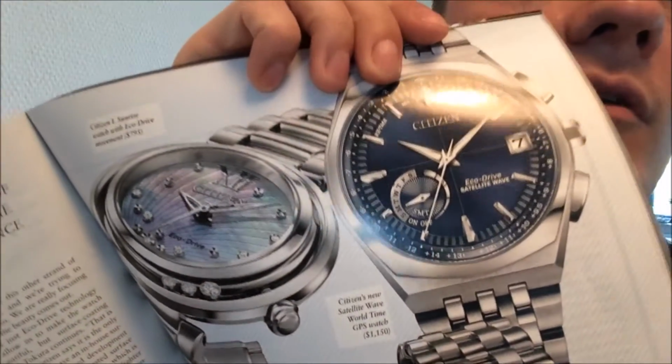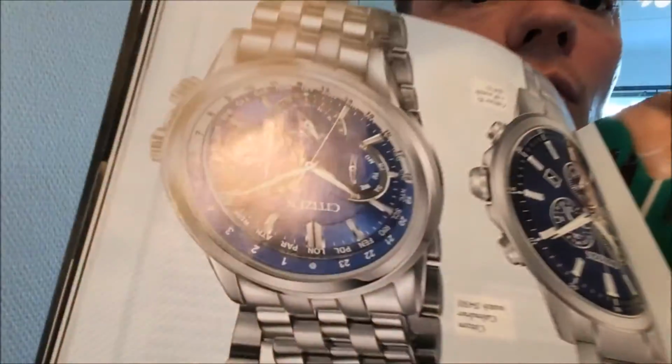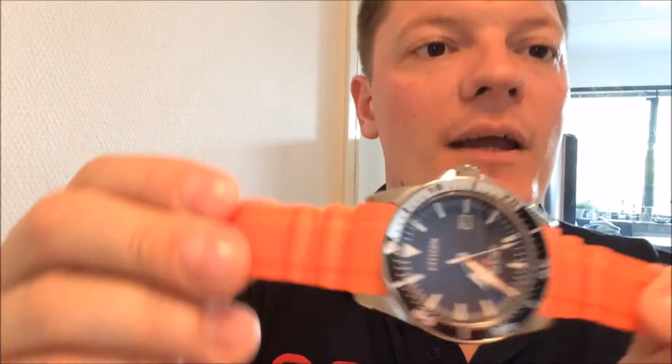And if you can just see here, what really got me interested is that this one says Eco Drive. So what is this Eco Drive, I was thinking. I was looking for some cool summer watches, not too expensive, below $200, maybe just $100, $150, $160. And I got into looking at the Citizen, and I really wanted to try an Eco-Drive watch. I think the technology is really cool. You put solar panels in the dial of the watch, so it can absorb the light energy and keep going. And actually, this baby, it's a diving watch.